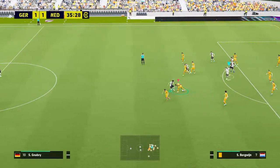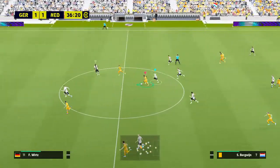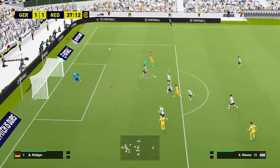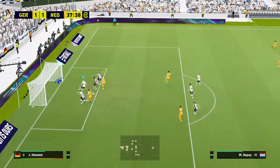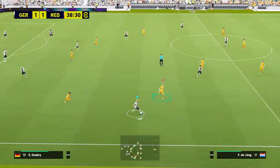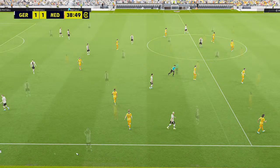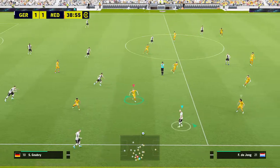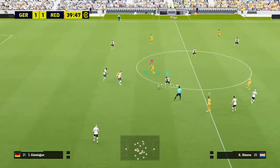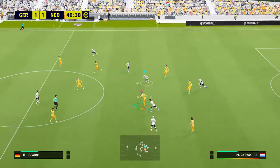The Netherlands can counter properly here. That's good running with the ball. It could be in here. Well, he certainly wasn't in the mood to take any risks. Gnabry was only too happy to help out in defence. Yeah, listen, we often get critical of a forward's tackle, but that was squeaky clean. And that interception was most necessary. Well timed, excellent interception.